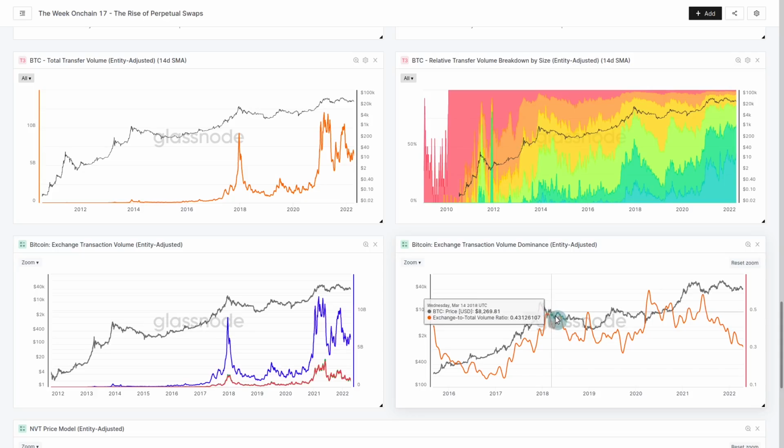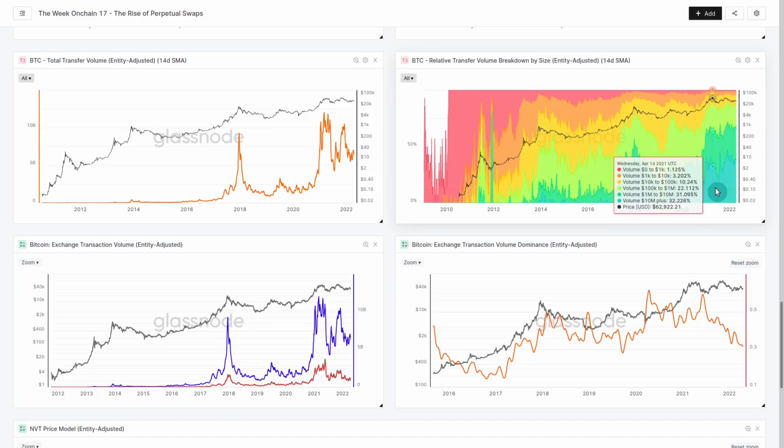Conversely, we see a downtrend that starts to kick in during the bear market. And we see it again here from around May onwards, a fairly strong downtrend. We're down to about 30% of overall transaction volume being related to exchanges, which means 70% is not related to that speculative trading. So what we're seeing is a cooling off period. It's moving back into a more fundamental structure. We have a lot more transactions that are of a larger size.